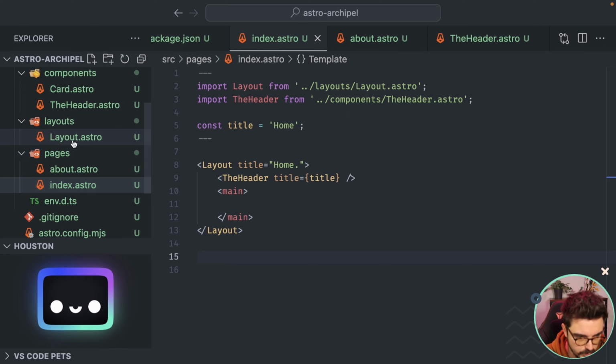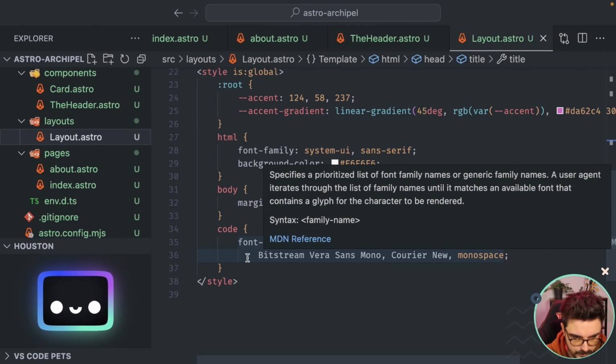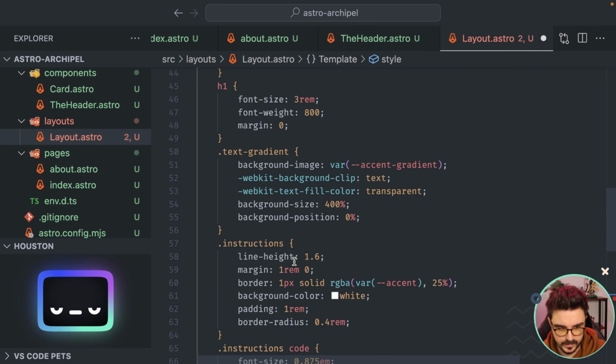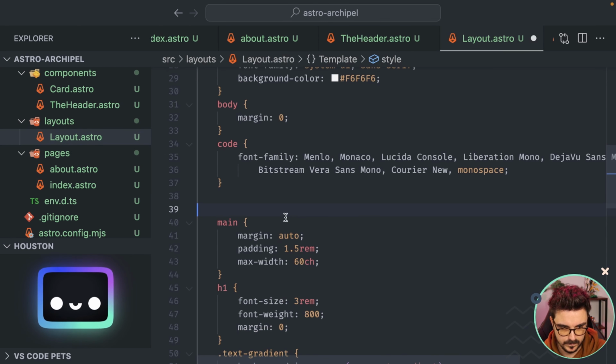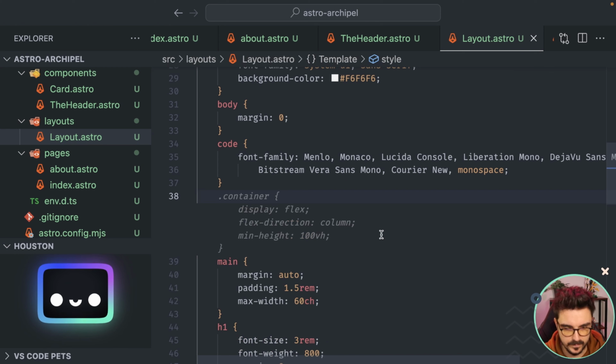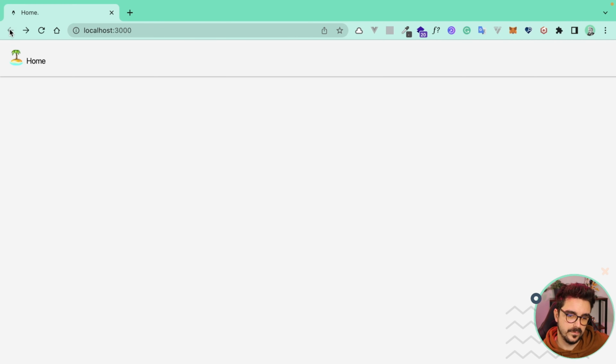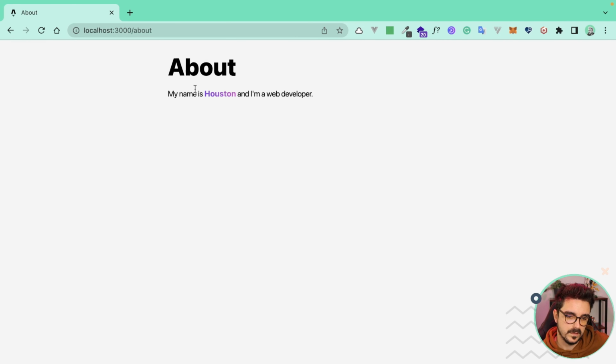I'm gonna go to the layout and I'm going to put him here. Remove the extra style. Something like this, save. And now let's go back and we have a better styled page. So both of them will have the style.